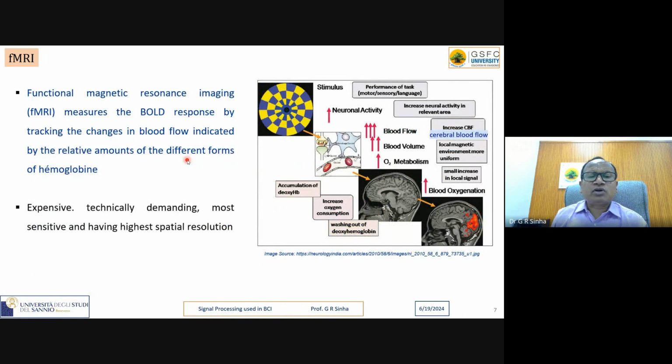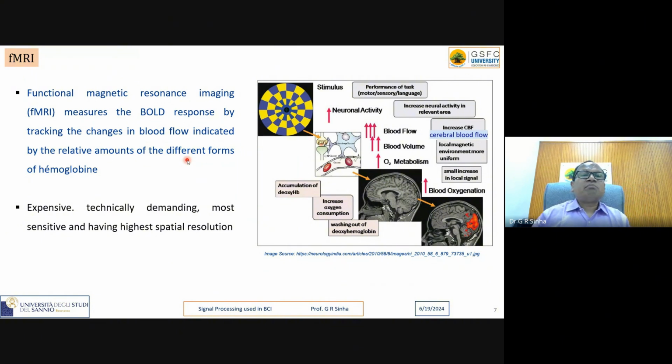There is another term called functional MRI. You might be hearing this term again and again from me. Functional MRI is also very popularly used for other purposes. This is very expensive, remember, very expensive. In my opinion, if you want to get your functional MRI from a clinic or a radiology center, I don't think it will be less than $100 for one functional MRI. It will be more than $100, isn't it? So it's expensive.